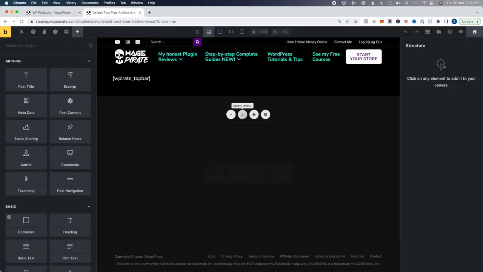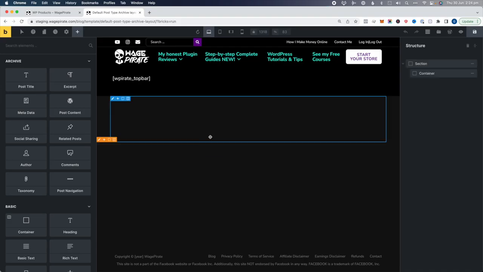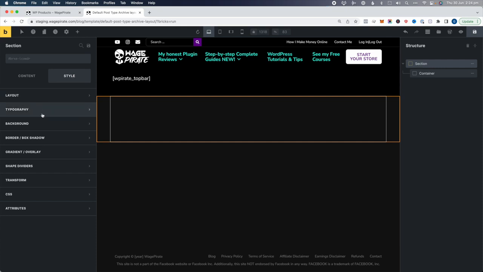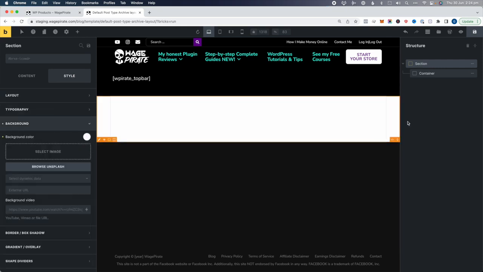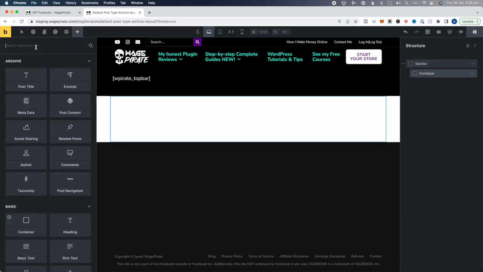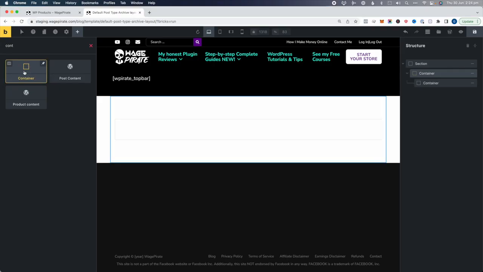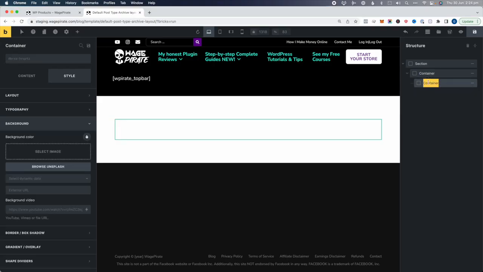So here I'm going to insert a layout and we're going to do this here. So we have the full width and then it's pulled in. In this section, I'm going to go style and then background, and then I'm going to give it the background color of white like so. Now next, in this container that's pulled in, let's go ahead and add another container and we'll click add. And this is going to be our loop item.